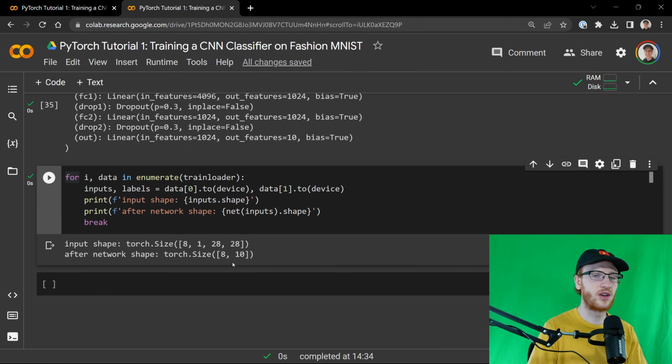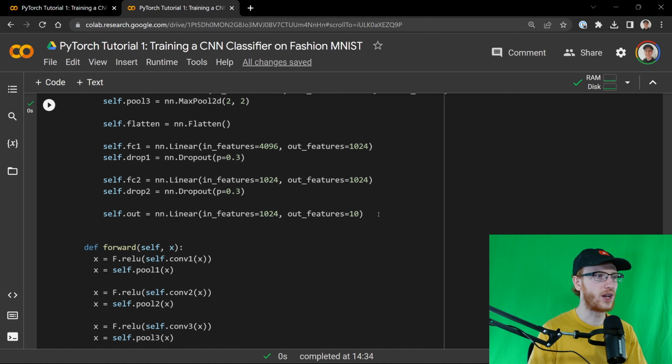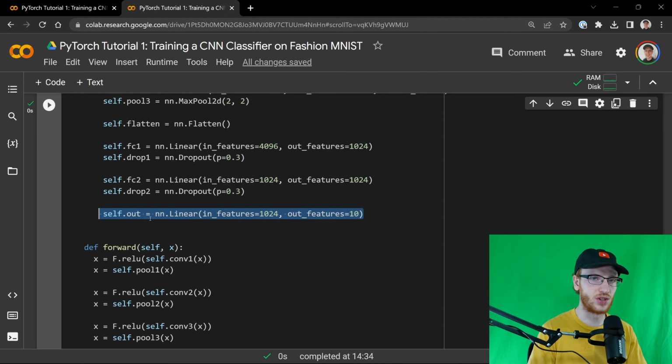We're going to run these two again. And we should see that after our network, our batch of 8 images, which were 1 by 28 by 28 images, have now been converted to a batch of 8 10-dimensional vectors, where each of those 10 values is basically the probability distribution over the classes. Now, the reason it's not exactly the probability distribution is because here we haven't specified an activation function. The activation is just linear, which means each of the 10 values are actually numbers anywhere from negative infinity to infinity. If you wanted our network to exactly model the probability distribution, you would have to end this in a softmax, but we don't really need this because of how we're going to use our loss function.